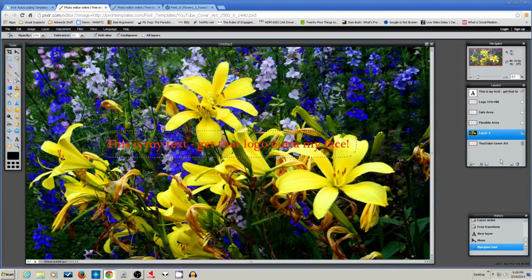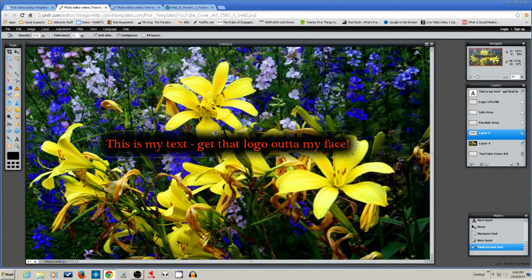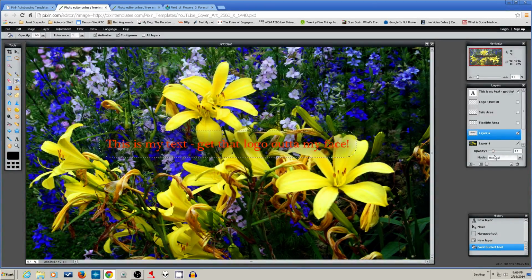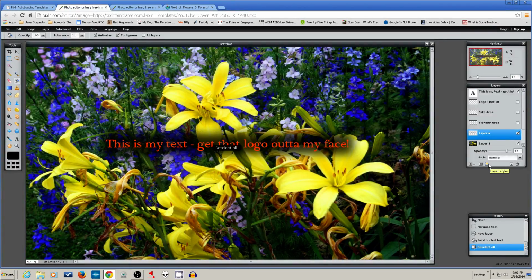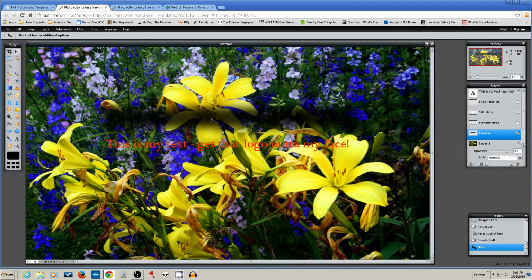Select my, make a new layer. In fact, I didn't make a new layer. Silly me. There we go. And turn down its opacity. That's this first button. There we go. That's good enough. A little stronger. There we are. Okay. And deselect. So, as you see, this is a layer all by itself with this text on. So hit the V key for move, and I can pull it around and put it anywhere I want. Oops.